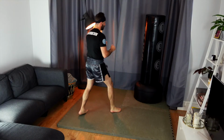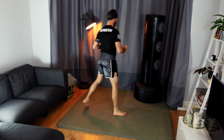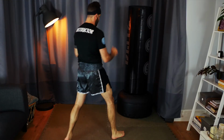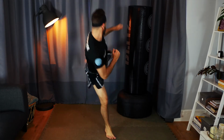And another advanced principle to consider is the distance management. I've spoken plenty before about kicking with the shin or kicking with the instep, top of the foot. Now, what this means is we can throw these kicks from different ranges. So you might want to start with that leg kick with just the instep. You might want to step in on that switch kick and hit it with the shin. You might want to slide back and go back with the foot to hit with that back leg roundhouse.